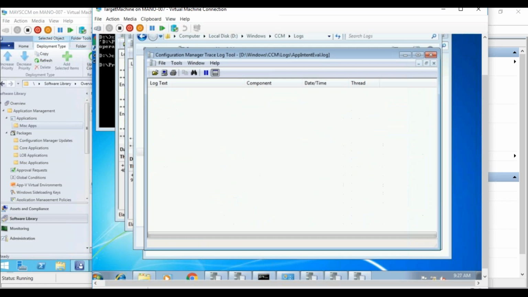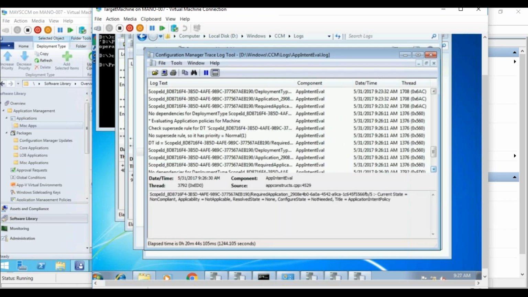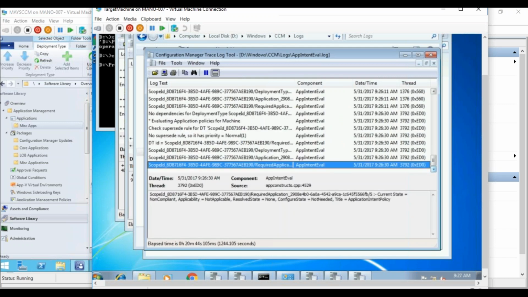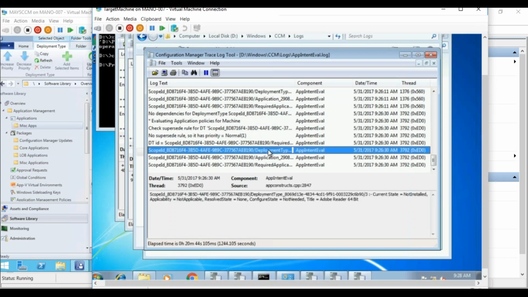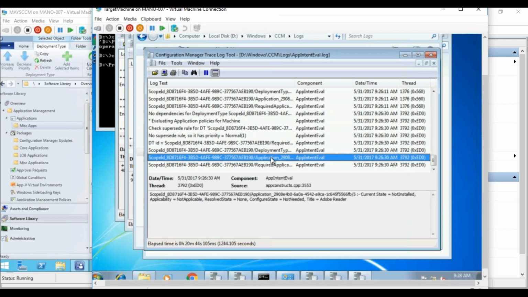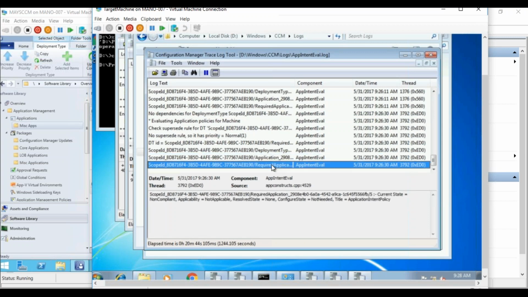Let me check the intent eval. Application for policies for machine, not supersede role. Code operator 64-bit. Required application.